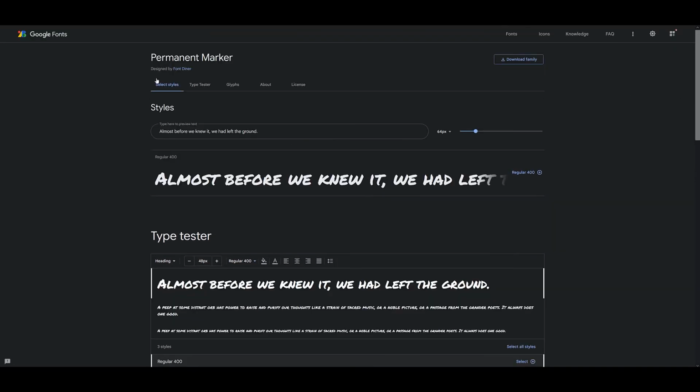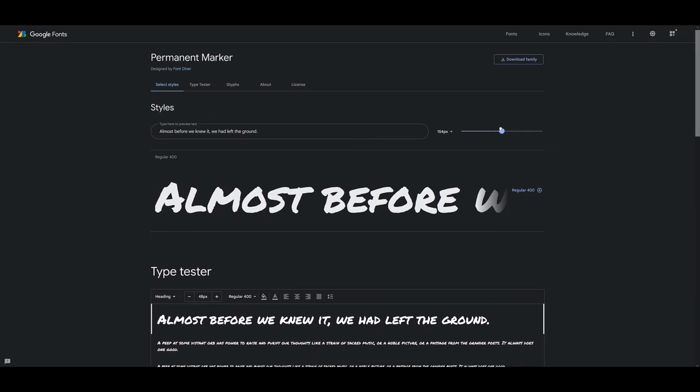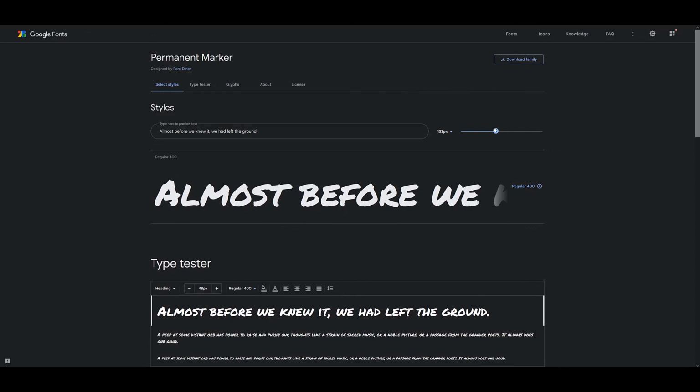The next font we have is called Permanent Marker, and as the name suggests, it has this hand-drawn marker style look to it that I really like. So if you are looking for any kind of hand-drawn style design, any kind of text that needs to look hand-drawn, like an adventure, these kinds of designs, I would really like to use this font because it has these really thick letters, and again the look of the hand-drawn, so mostly suitable for those kinds of designs.